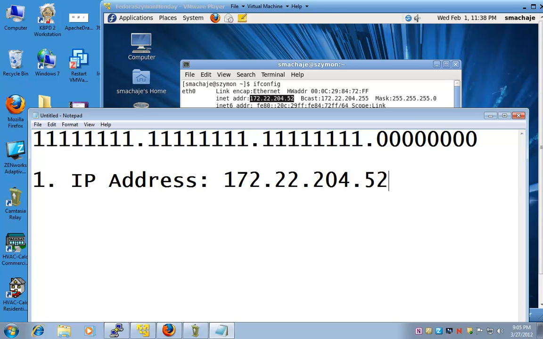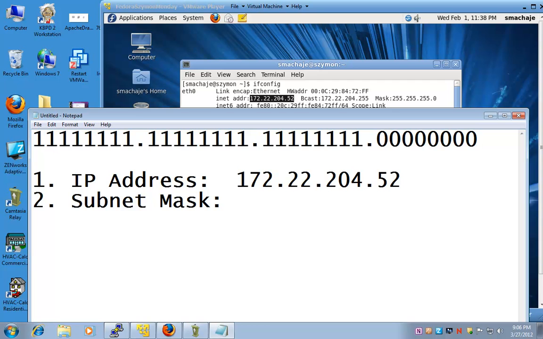Okay, so what else do you need in order to be able to communicate on an IP network? IP address is the first thing. What else do you need? Subnet mask. What in the world is that? What's a subnet mask? It's a way to divide up large networks.